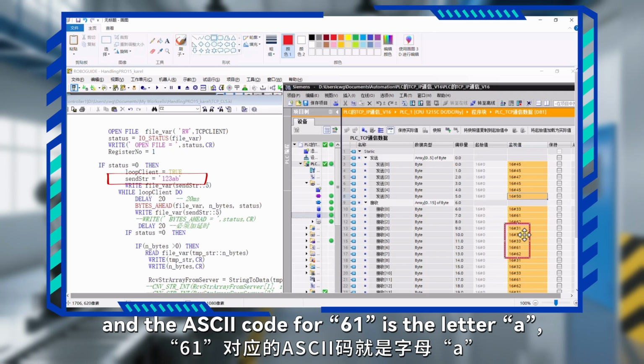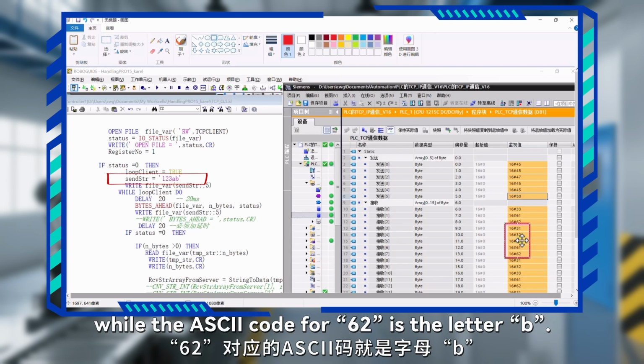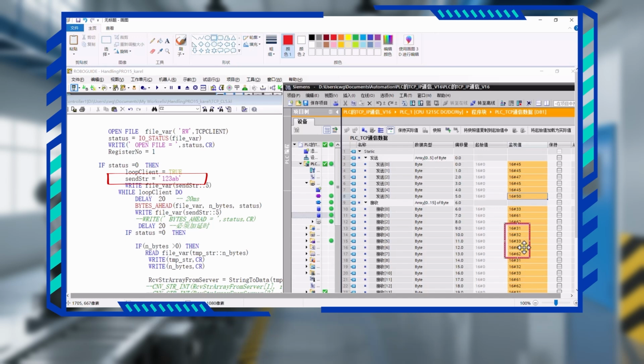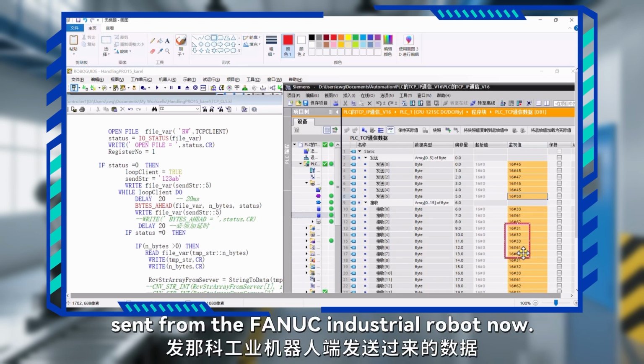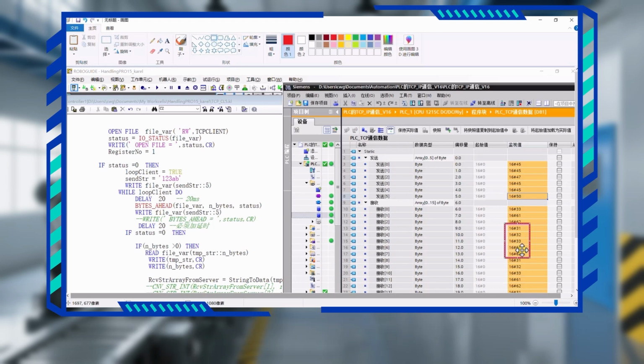And the ASCII code for 61 is the letter A. Well, the ASCII code for 62 is the letter B. Therefore, the PLC has successfully received the data sent from the FANUC industrial robot now.